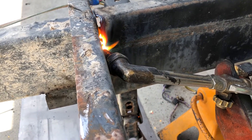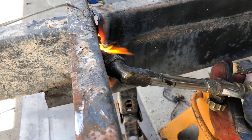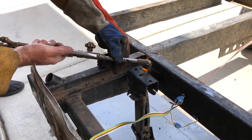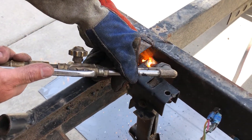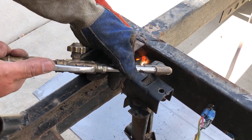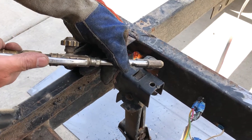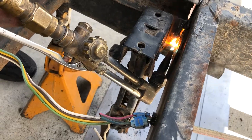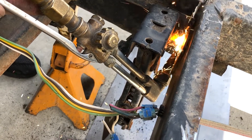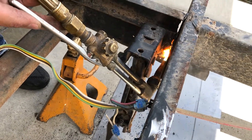So this is one side, and now we want to go to the other side and do the same thing. Just trying to make a nice clean cut. You can see how tight it is to get in there — it probably would have taken a half a dozen sawzall blades to make this cut because this steel is pretty thick.